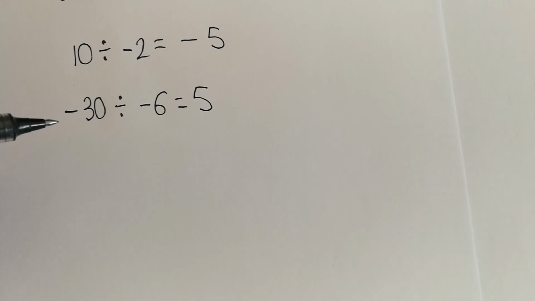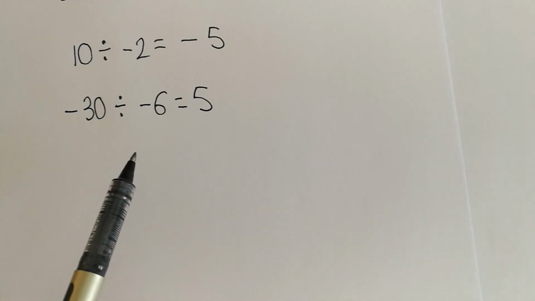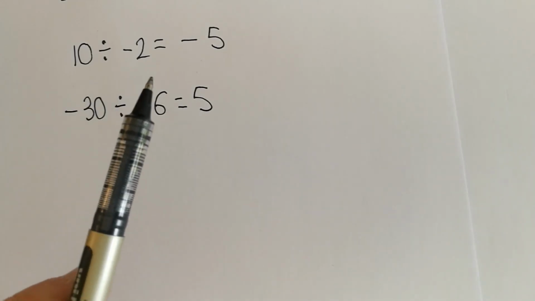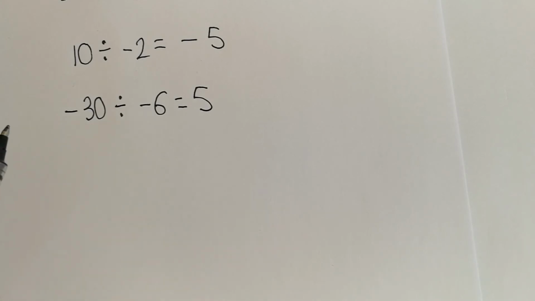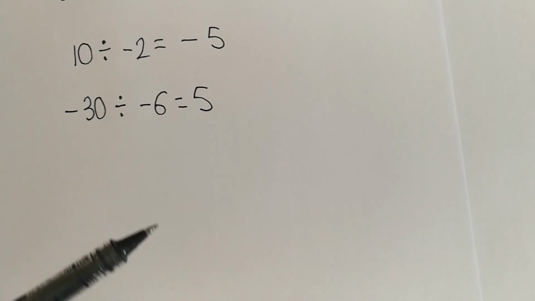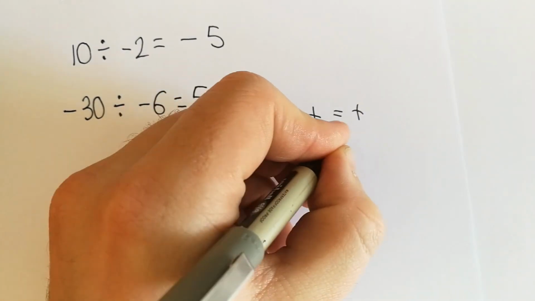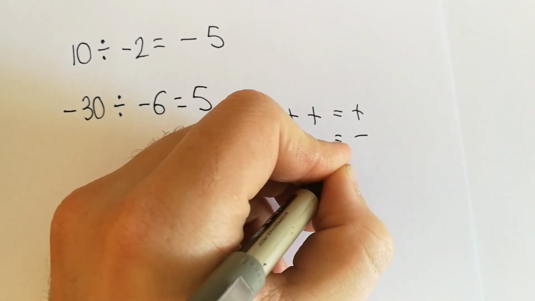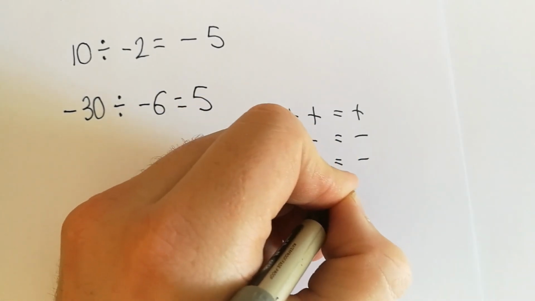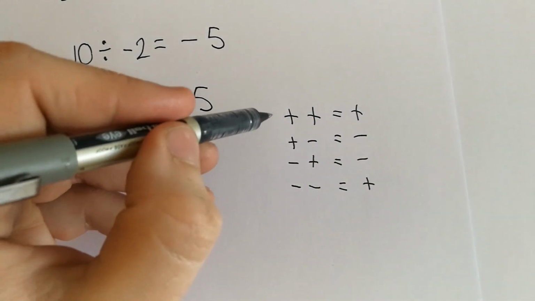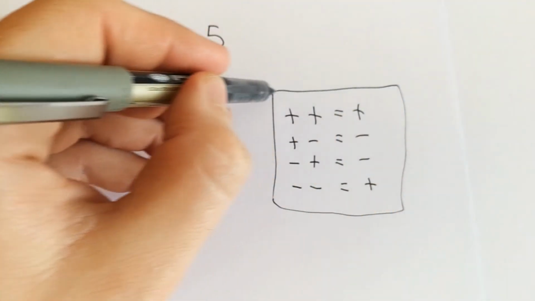So the most important thing, even with the adding, if the signs are the same or we've got two negatives, then we add the value of the number, or in terms of multiplication it's positive. If the signs are different or we have an odd number of negatives with our multiplication or division, then we take away one from the other. So you can think of a plus plus equals a plus, plus minus is a minus, minus plus is a minus, and a minus minus is a plus. And that's often what people get taught.